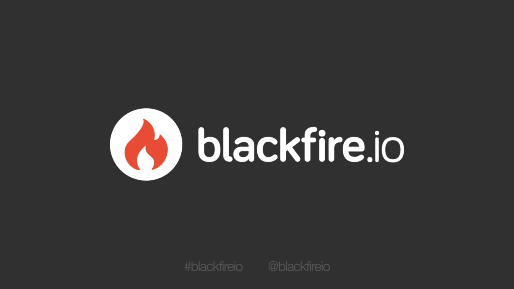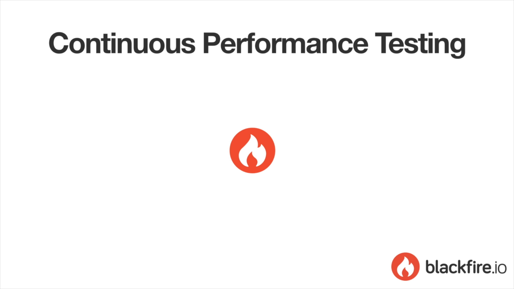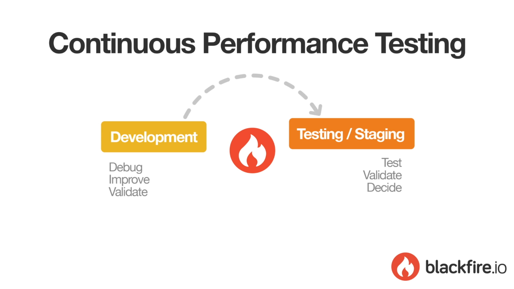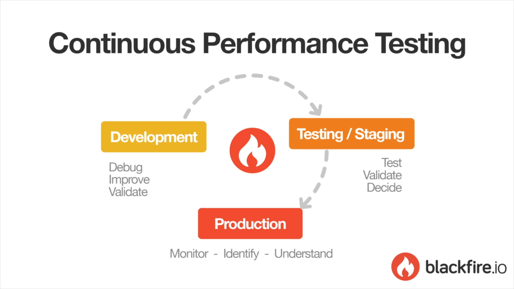Back in the day, performance was overlooked or firefought after a release. We believe that a web application's performance should be managed before problems occur. Blackfire can be used by every developer throughout development to debug, improve, and validate code evolutions. It can be used in staging environments by QA teams, in continuous integration, or as part of the agile processes. And it can be used in production to gain deeper understanding of issues.